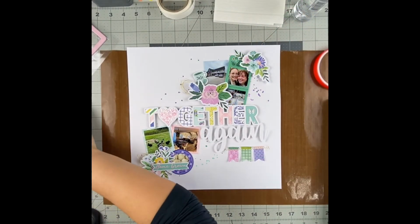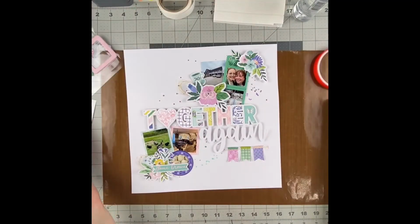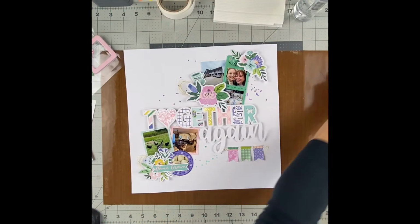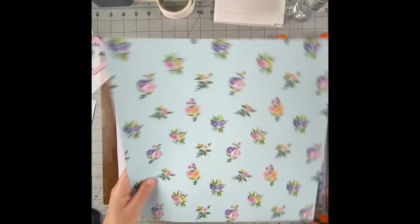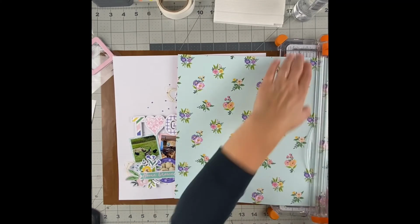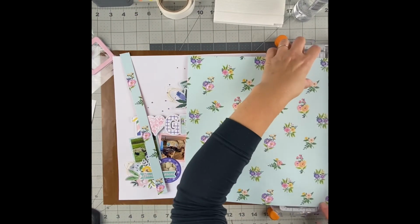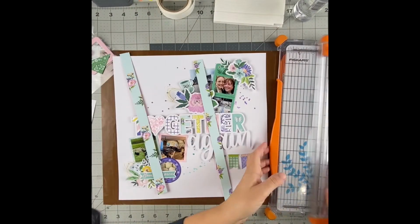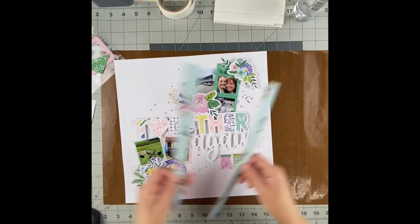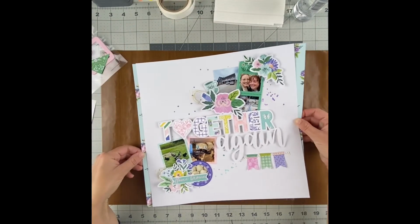So with the layout nearly complete, I did decide that there was a little something that it was missing. So I ended up creating some borders on the left and right side of the page. And that's where you see me cutting two strips. I think I cut about, I want to say either like 3/4 of an inch or 1/2 inch. And then I adhered them.